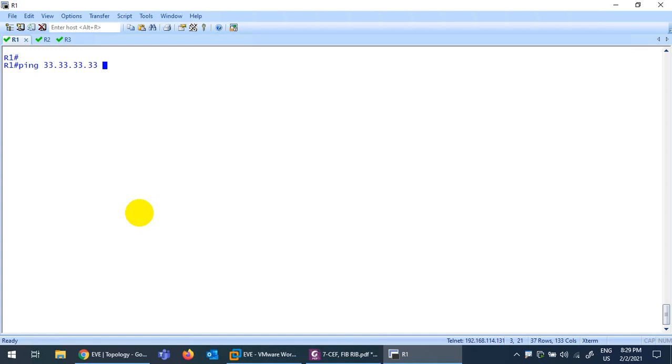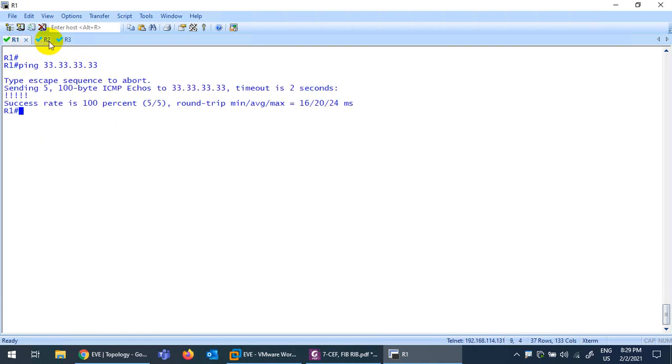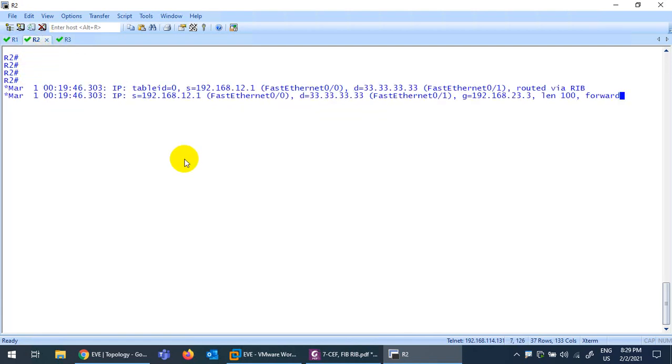If I ping 33, 33, 33 and 33, what is going to show in R2? Anybody? First packet would be there, sir, in R2. Yes. Okay, so it means you understand. If I enter now, you will see the first packet. Look at it, hitting the RIB table.